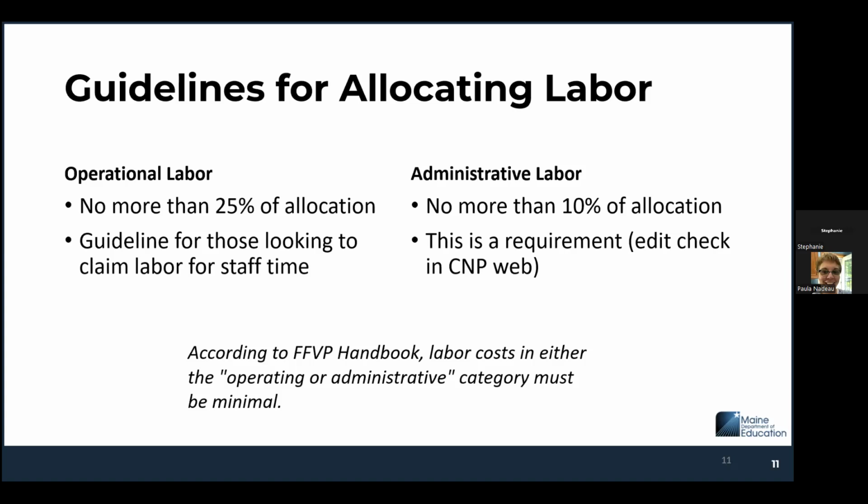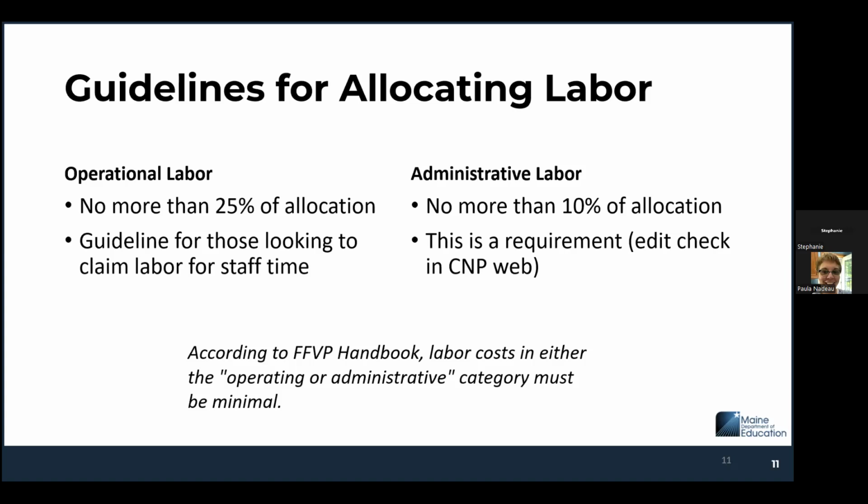So for operational labor, and if you choose to claim labor, because again, it's not required, no more than 25% of the total allocation can be used towards your operational labor cost.